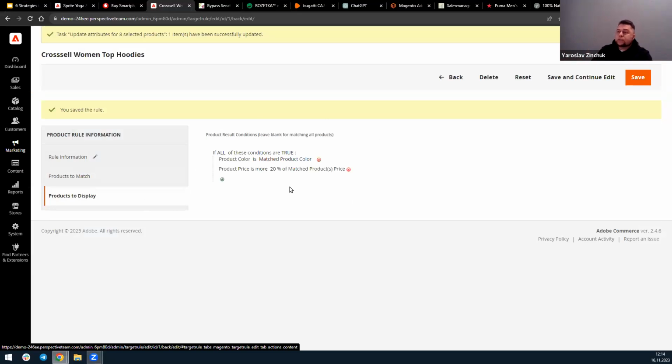So you can choose what condition they should be matched. And for example, you select the matched product color. For example, it's a red smartphone. So all red smartphones for different categories will be shown to the customer, but their price will be 20% more than the original price. So you can create a lot of different rules, and still it will be enough maybe for some time, but it's not fully automated.